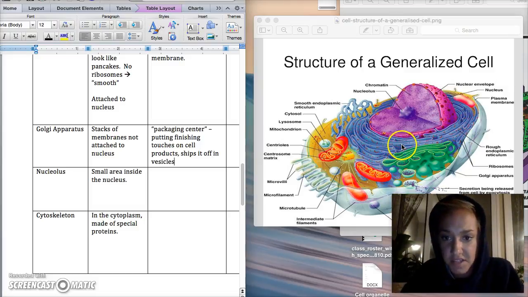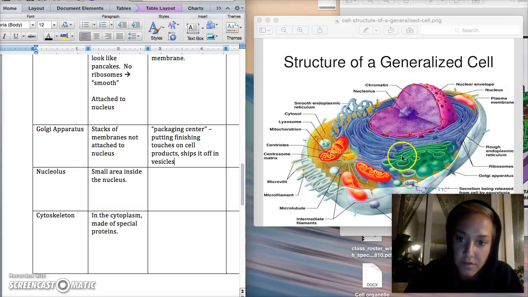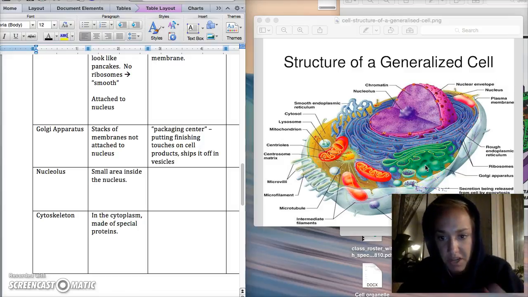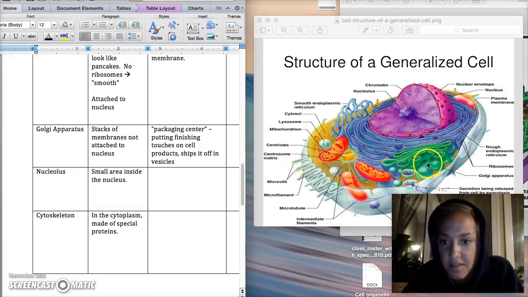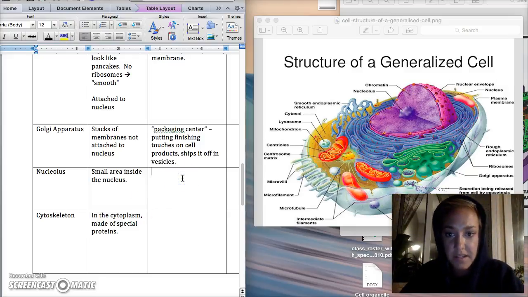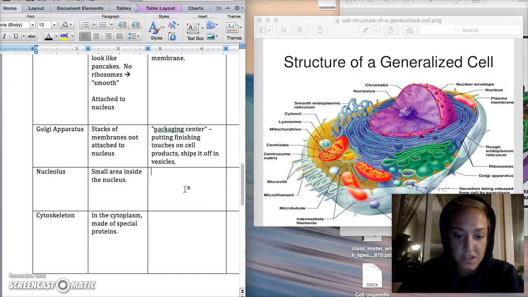What happens next is that protein then gets sent to this Golgi body or Golgi apparatus where more finishing touches get done. And then as you can see, these little vesicles, we said vesicles were the first one, pinch off with the product inside and then get sent somewhere. In this case, they're being sent out of the cell. Bam. Okay, the nucleolus is a small area inside the nucleus. It's denser, and all you need to know is ribosomes are made here.